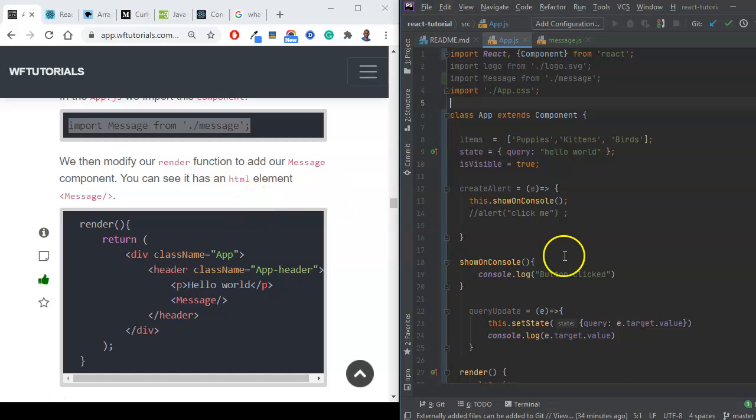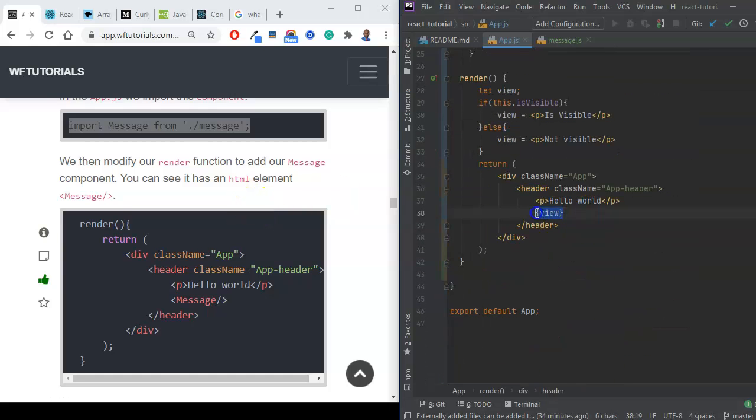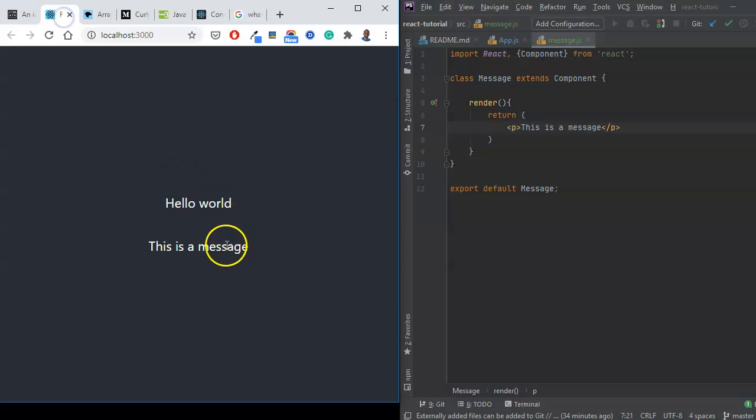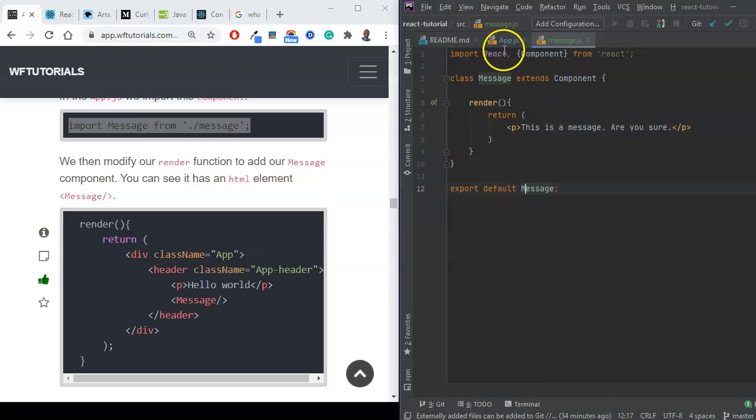And how do we display message? Very simply, just how we displayed view, we could display message like an HTML element. So this is message. What does message display? This is a message. So let's see, this is a message. So we have just created another component.